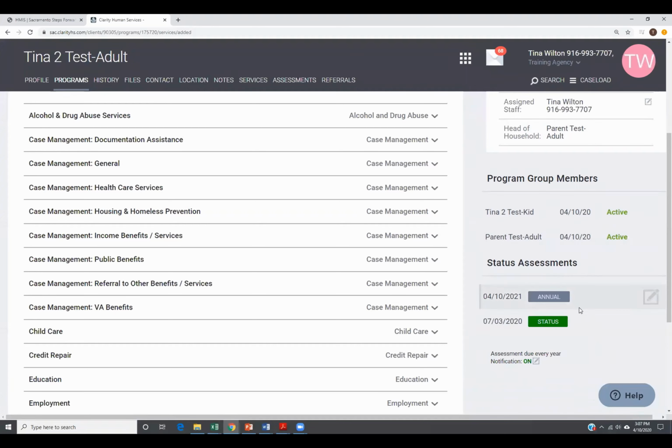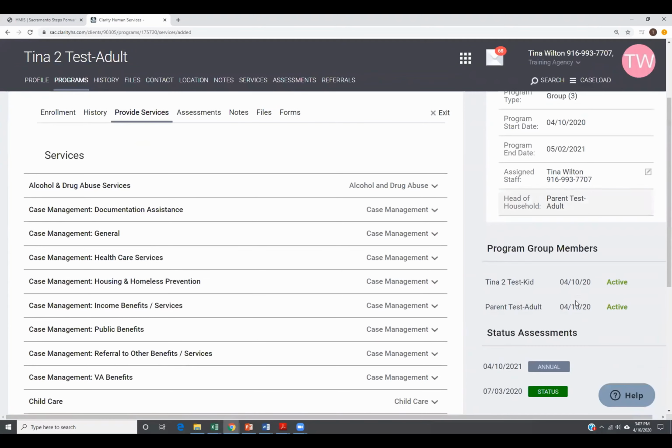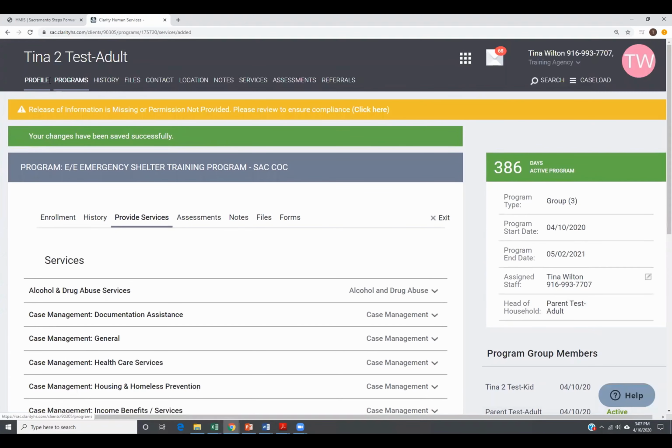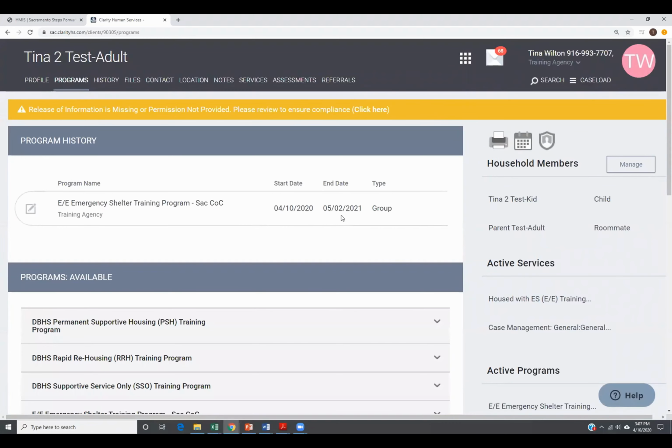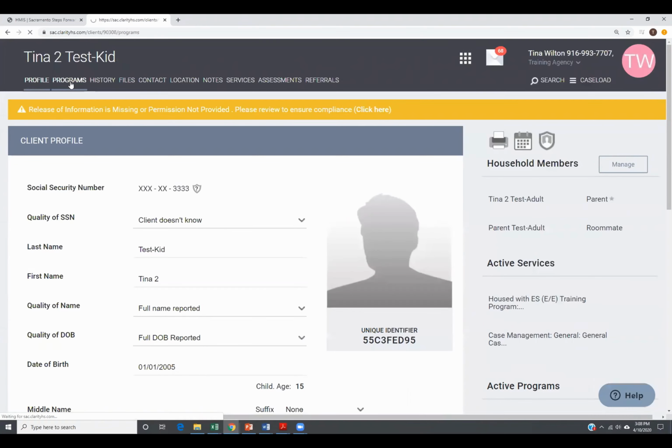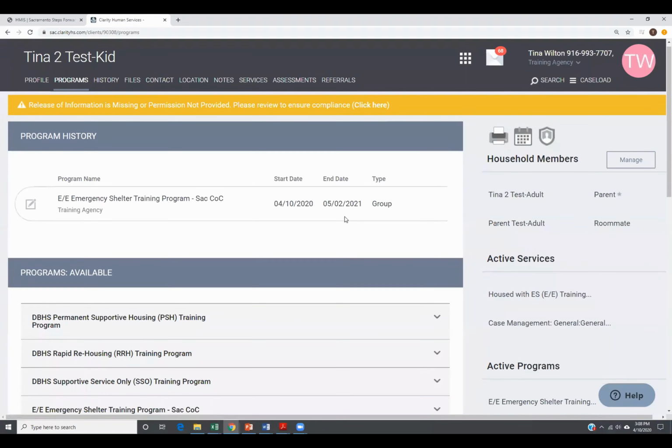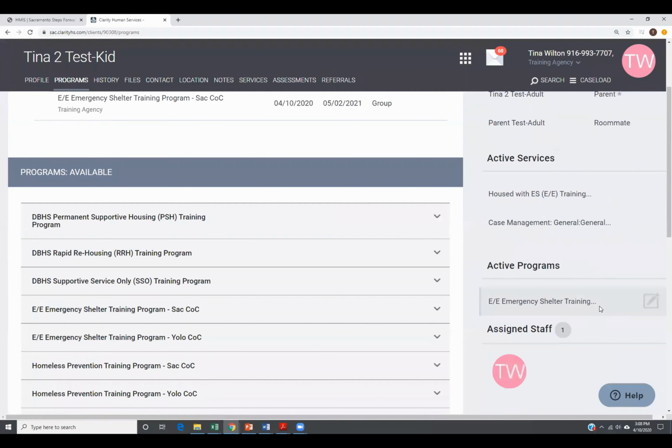And now that we've ended the program, we should be good. I'm going to go to programs. And what we should see on each one of them is within here, we should see an end date for all of them. So then we have the end date. It's still showing active over here because we made our end date in the future. So that's why I did that. If our end date was in the past, then it would be a closed program. I'll show you how that looks.